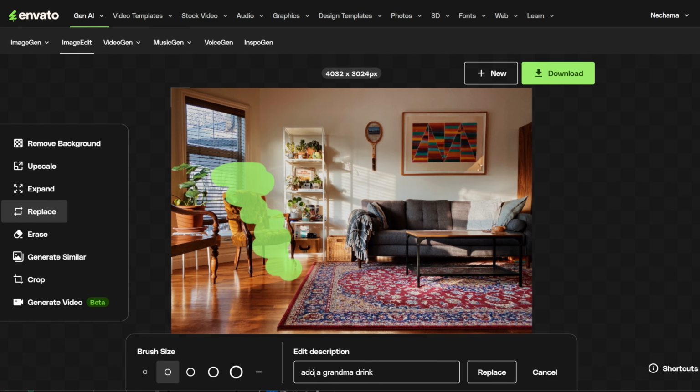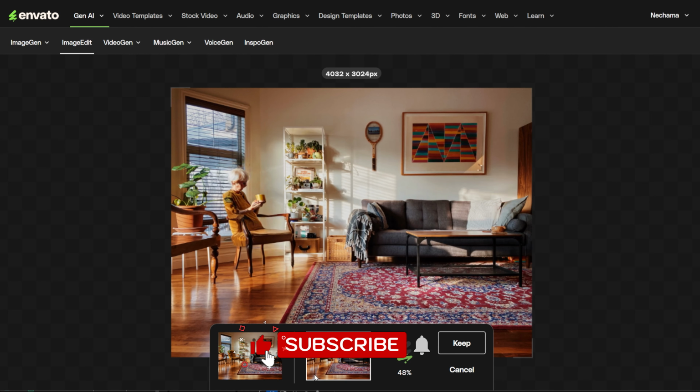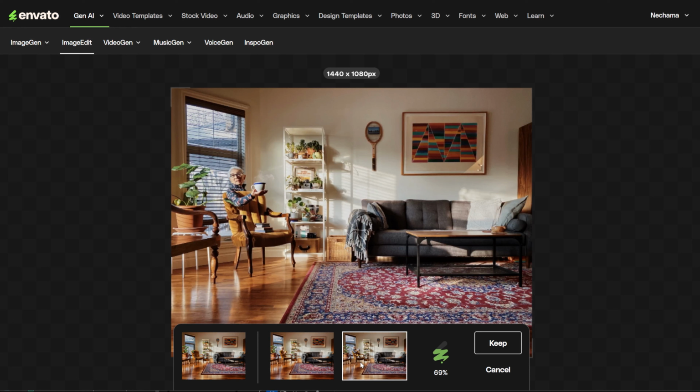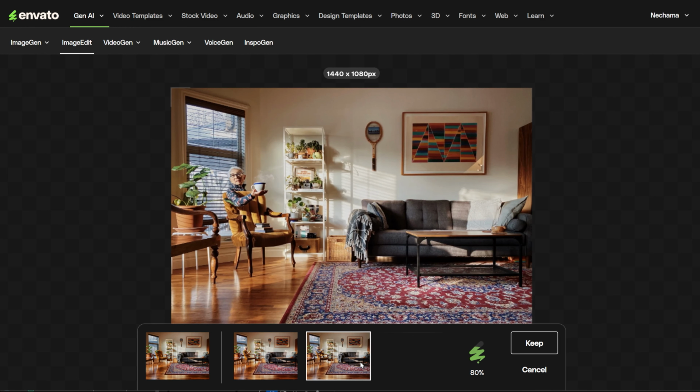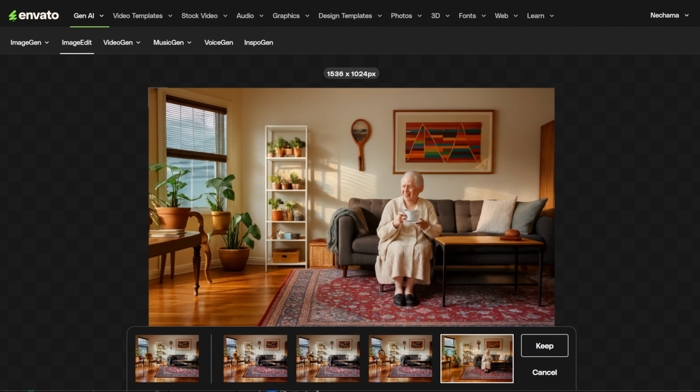It's very fast, and you get a few options for each tool, which is great. And you can always upscale the image if the AI made it smaller, so that's a big plus. It's free to use for Envato Elements users, and it's unlimited, unlike other tools like this. So I think it's really good they added it to help stand out from other AI tools or stock websites.